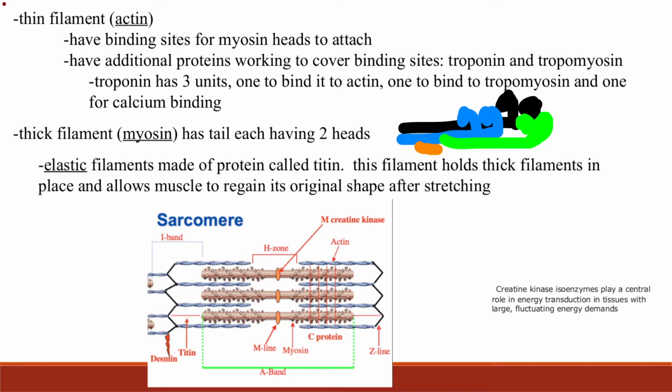Right, so we get a bunch of them together. And then you see this filament is thick, right? And then you have these myosin heads that want to attach to the actin, okay? But the actin binding sites for those heads are typically covered at rest, and we'll talk about that in a second. You have some elastic filaments, and they're made of a protein called titin, and they help to keep the muscle able to recoil. Let's zoom in on this picture at the bottom.